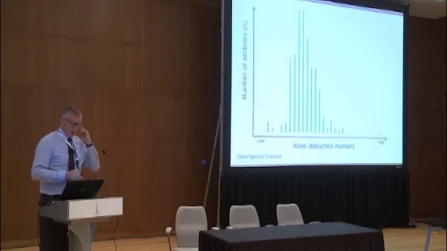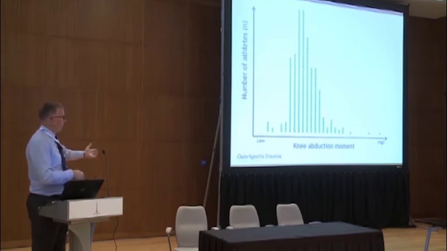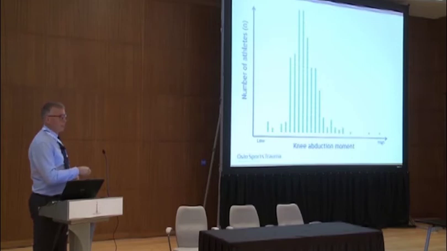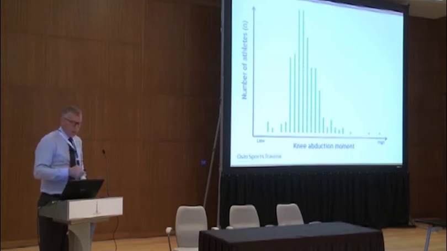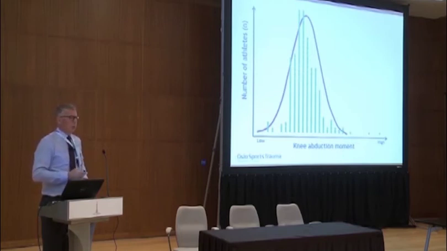So what I've done is I've transformed these data, simply counting the number with each value along this axis. So we're back to the figure I just showed you. So low values here, high values here. And so there are 5 athletes with this value, 2 with this value, 4 with this value, a whole bunch with this value, and some out here. All right, follow me? So this is almost normally distributed. Not quite, it's a little bit skewed towards the higher, but it doesn't matter. There's almost a normal distribution here.